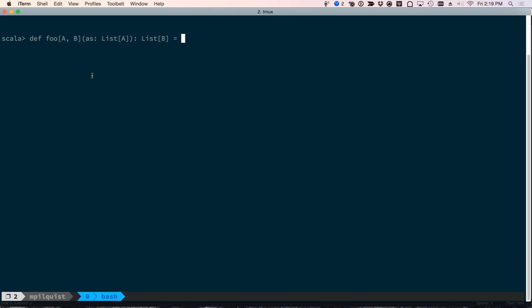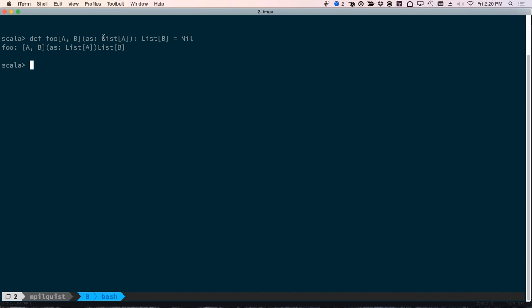So we went from lots of possible implementations of foo when we were returning a list of A, although still, compared to the grand scheme of method implementations, it was still a pretty small list. And now we just changed the output type to be list of B, and the question is how many implementations do we have of this method? And it turns out there's only one. What's the one and only implementation of this method? Nil. That's right.